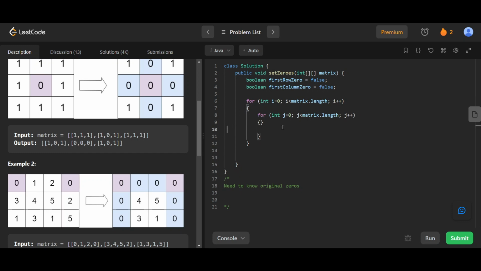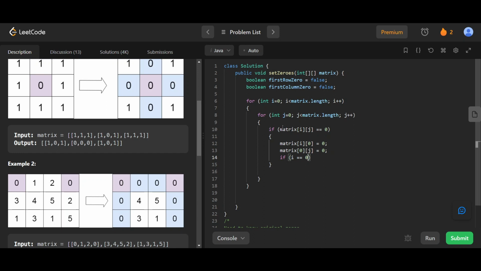And anywhere I encounter a 0, so if matrix of ij equals to 0, then the first thing I have to do is the first row, so matrix of i0 equals to 0, and matrix of 0j is also equals to 0, and if i equals to 0, then you can say first row 0 is true, and if j equals to 0, then you can say first column 0 equals to true, right?